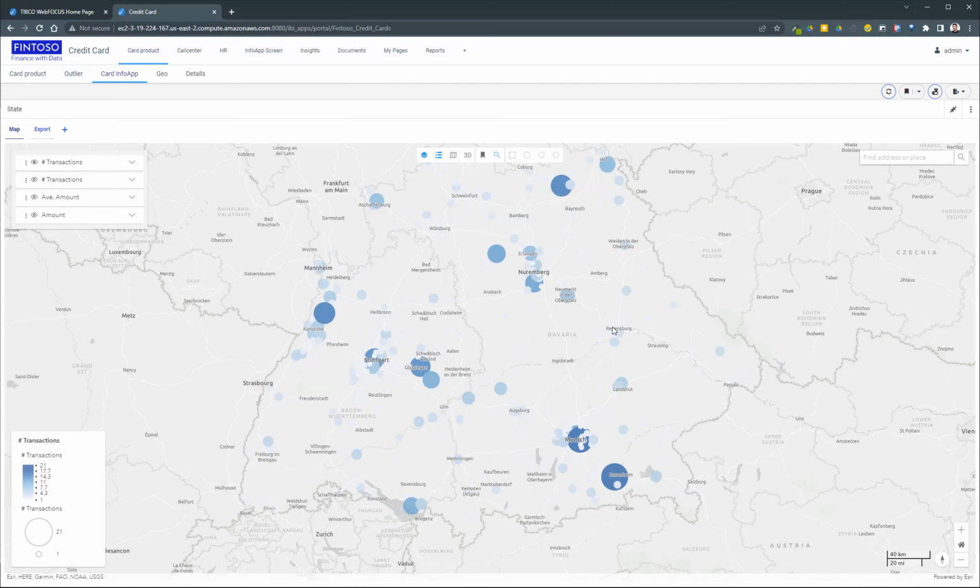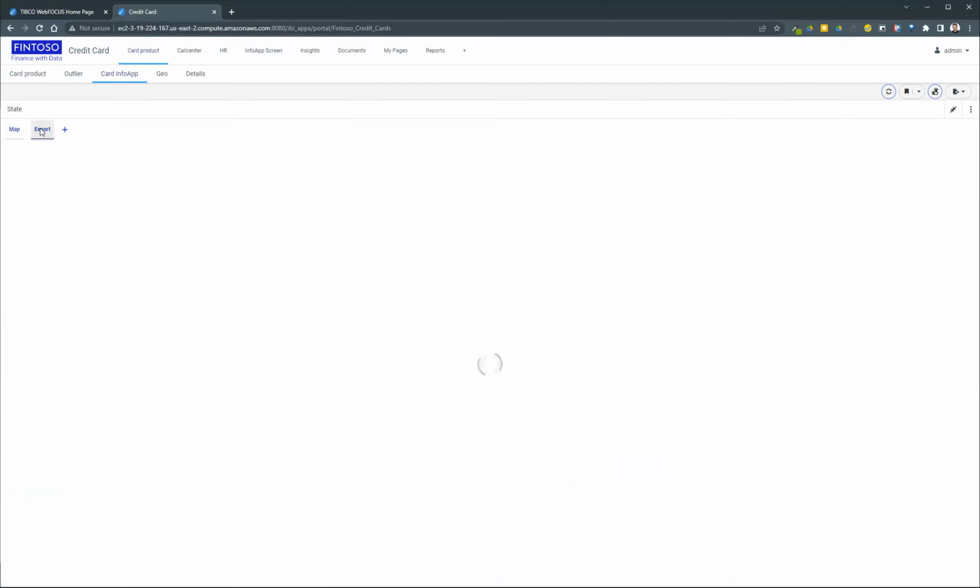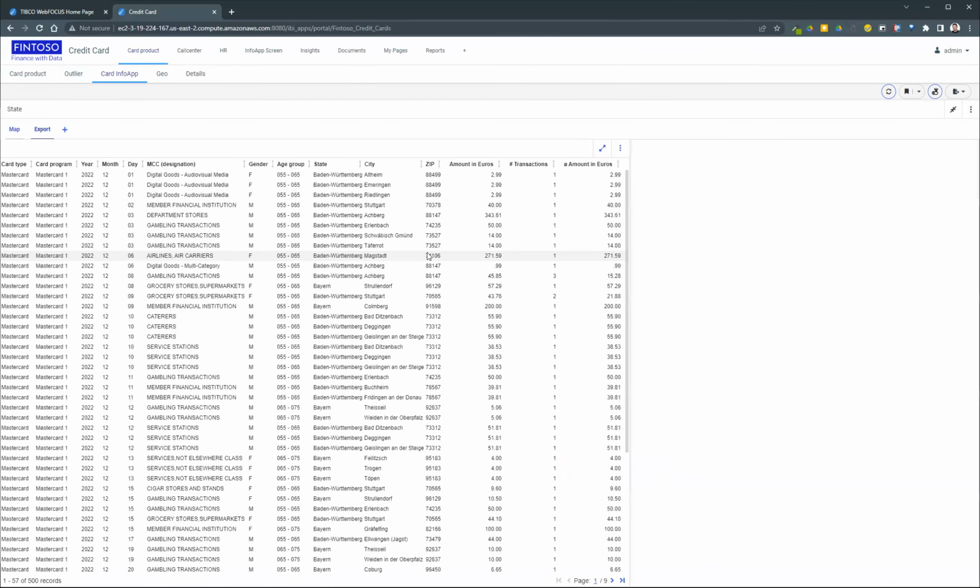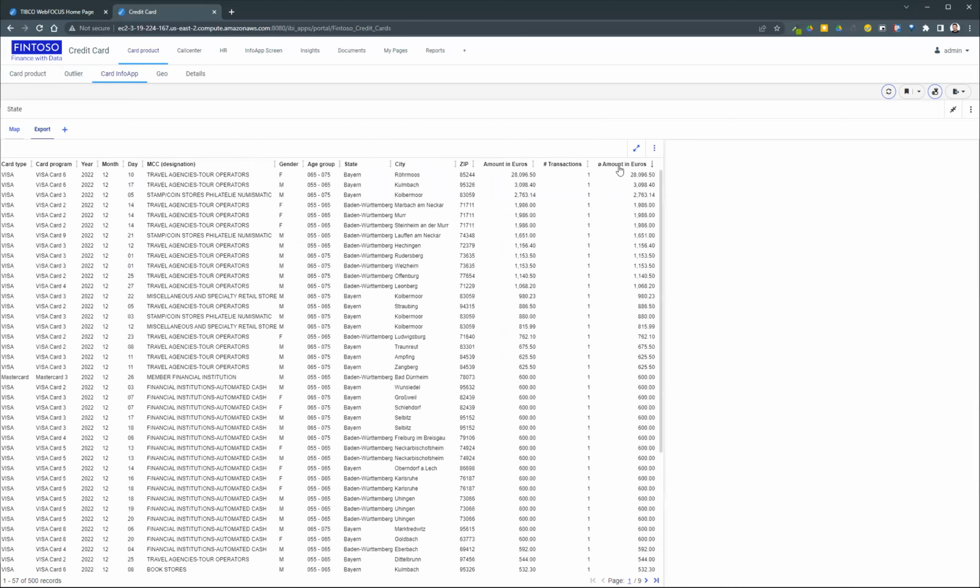Having data on a map is nice in one way, but you also want to use data in an export format. So let's get to a more detailed list of information. I have all my data, the data I filtered on, visible in here right now. So I've got all the data, what I'm spending for, and I can use that capability to work with the data. We're using the great capability of active reports in here to get an interactive document format. So I can easily use that data here to filter. So let's go for the highest average amount in euros.